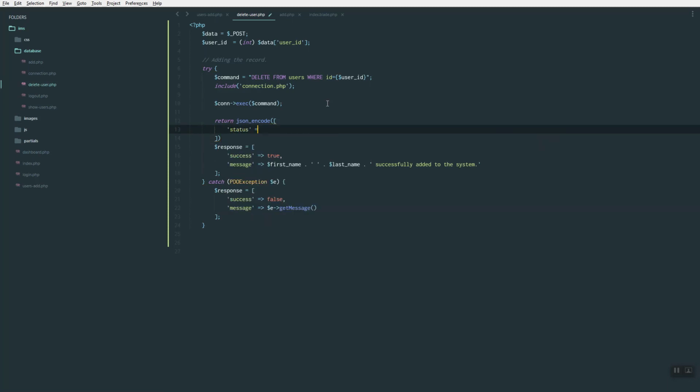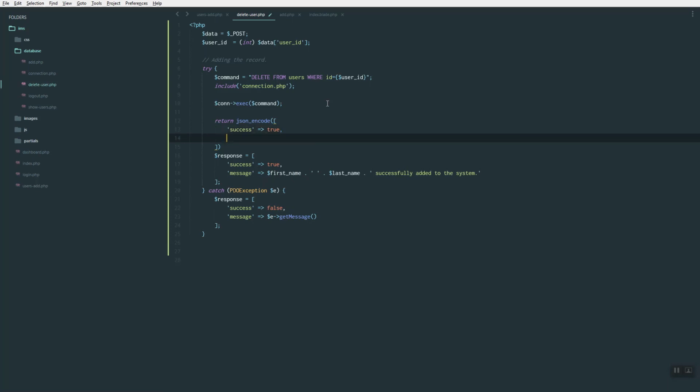So let's set the status to true, or maybe success true, then message: user successfully deleted.